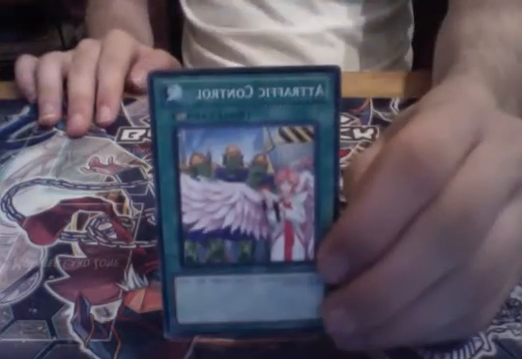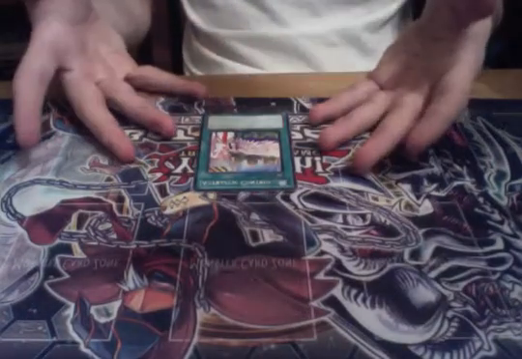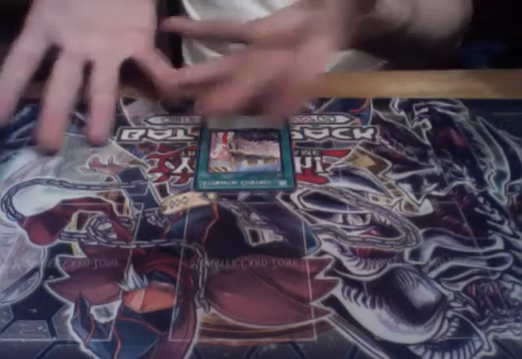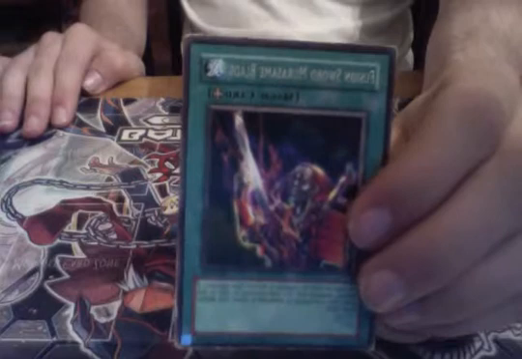Now let's use a continuous spell. Continuous spells are cool because you place them face up and they stay active until it's destroyed by someone, or, say, by a card effect. It stays active until it's destroyed. It's really cool. Now let's figure out how to use an equip spell.